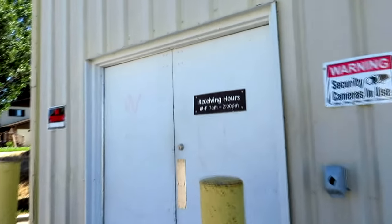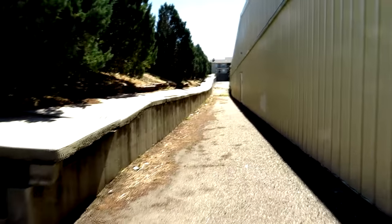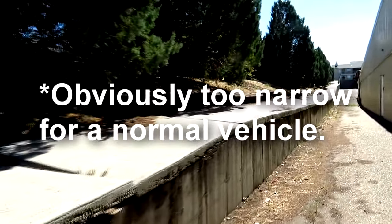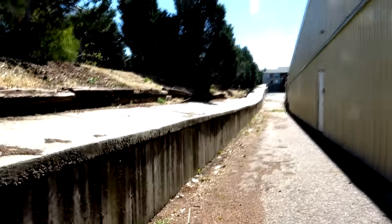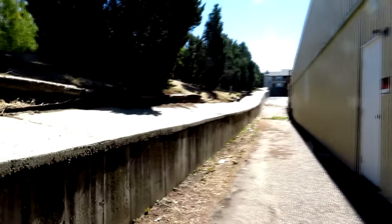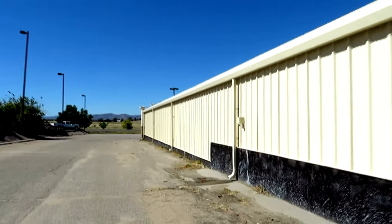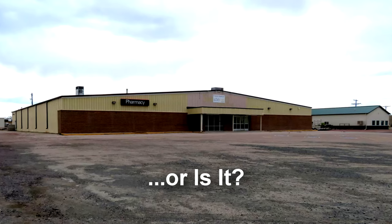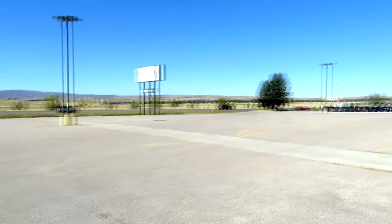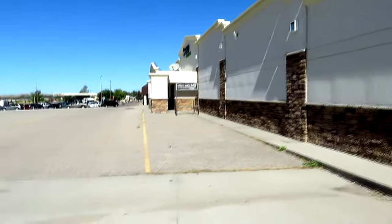Right there we do have the receiving hours: Monday to Friday, 7 to 2. I don't even know what the deal is with this alleyway — I don't know if it was meant to be driven through or what. It's like they put in a walkway but it's just worn out. In hindsight I believe this was mainly intended to be a retaining wall, but the width of the wall does make me wonder if it was also intended to be a footpath at least at one point. For the most part there are not very many windows on the side, but it's still a pretty decent sized building — definitely bigger than the Torrington Shopko. That sign looks in good shape. Most of the building looks like it's in pretty decent shape, so it'd be a great place to have a store.